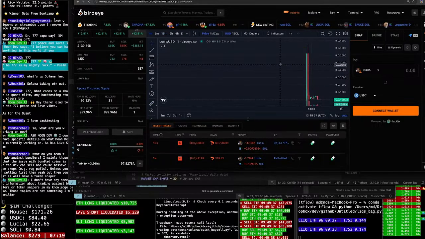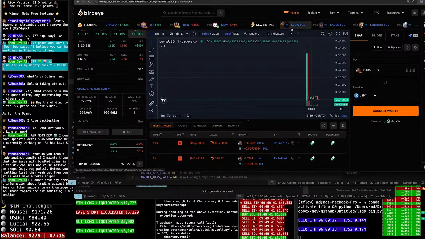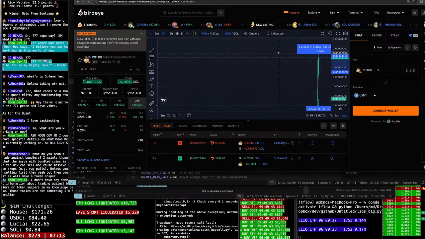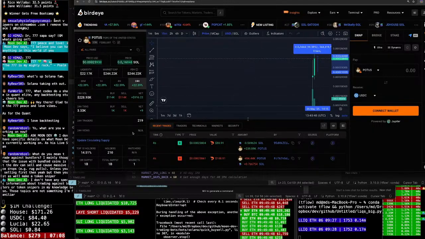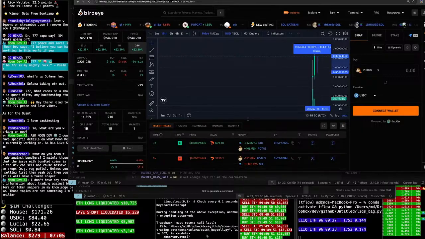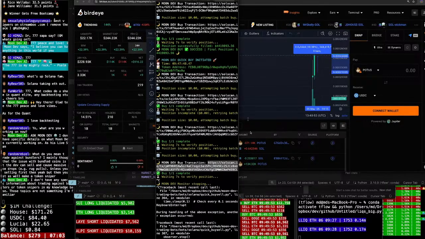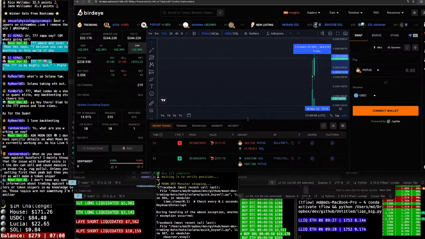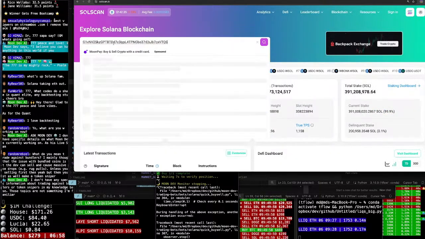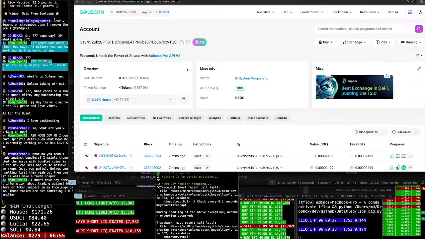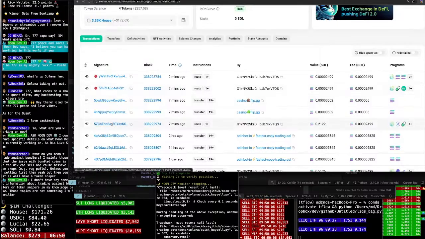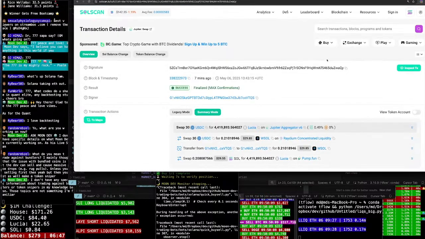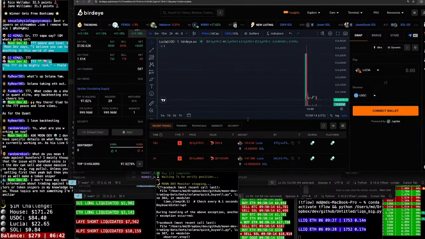Just 10. So this bundler smoked me here. This non-bundler bundler got me smoked. This one actually looks bundled. So that's interesting. Let's go to SoulScan here. QS. And you can see, okay, failed, perfect. So that's working at least. This one I got smoked on. It is what it is. I should be testing with smaller size.